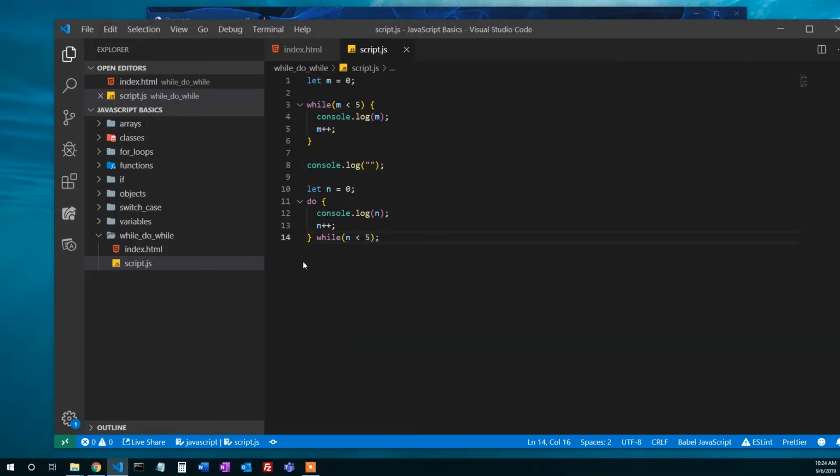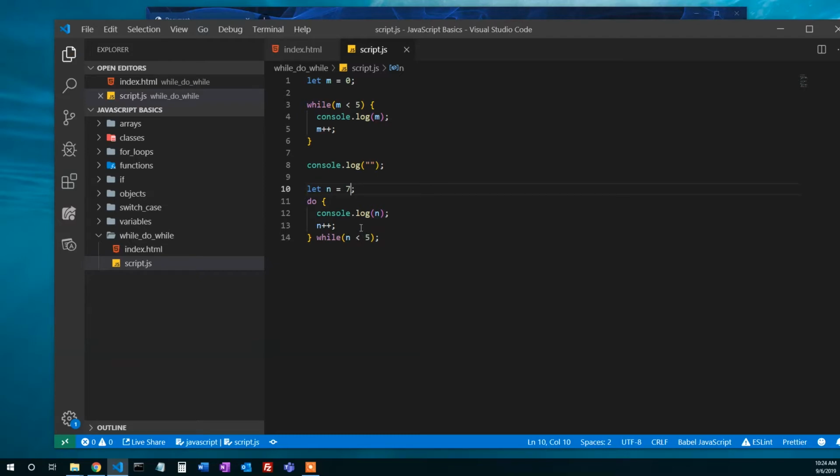There is one key difference though, and we can't see it unless we go ahead and make n some other number. Let's make it 7. Now, if n is equaling 7, n is no longer less than 5.